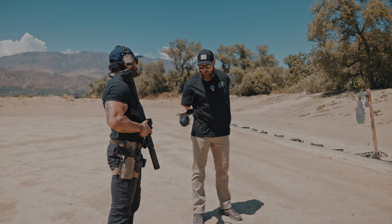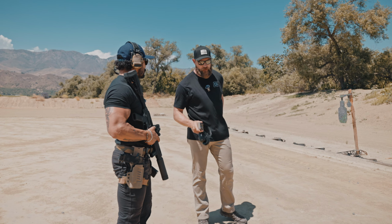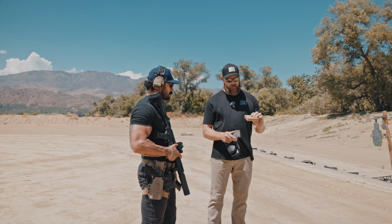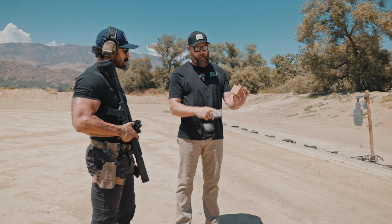All right, so what we'll go through is some pattern testing. Not a lot of people know this, but when most people buy buckshot, they don't realize there are many different variations. You can buy 9 pellet or 8 pellet. This one is a military load, you can see it here on the side, like a green hull. Winchester makes it, 9 pellet double aught buck.